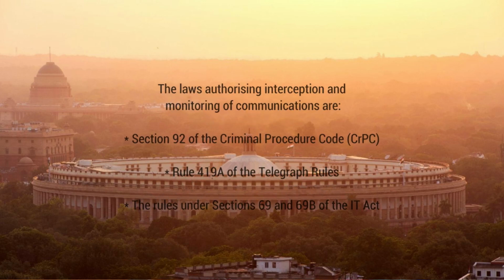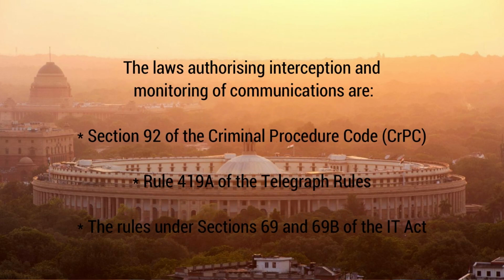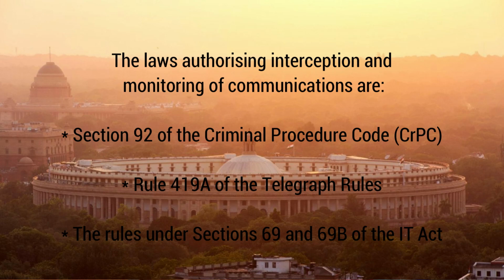So now let's discuss all the laws or legislative procedures which come under surveillance. The first one is Section 92 of the Criminal Procedure Code or CrPC. The second one is Rule 419(A) of the Telegraph Rules, and the third one is the rules under Section 69 and 69B of the Information Technology Act.